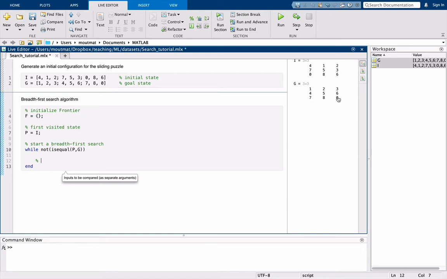space that is labeled as 0 here, which is actually the empty space where I can move the other tiles. So I need to know where this empty space is. This is the first thing: where is the empty space. I need to know the position x and y of this state.